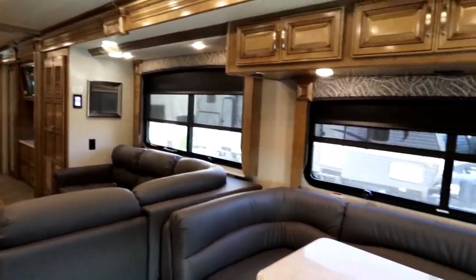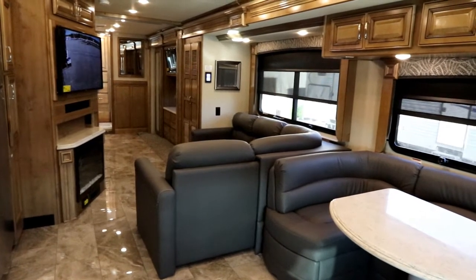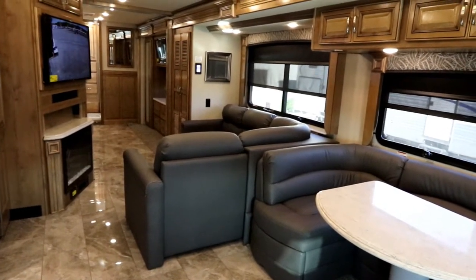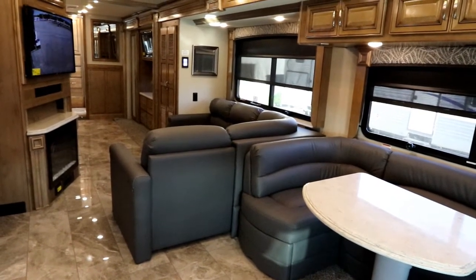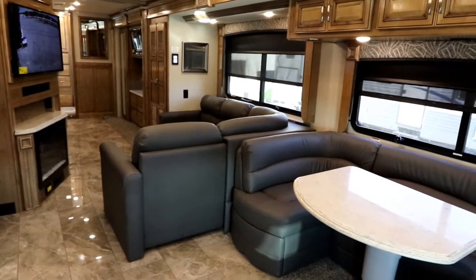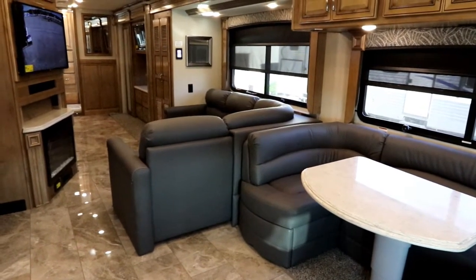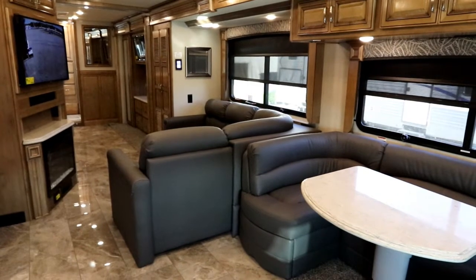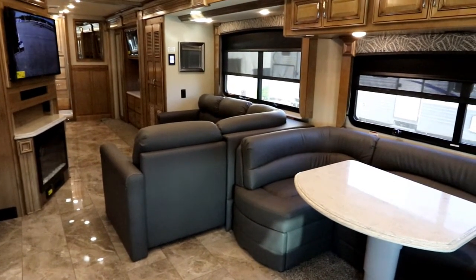So if you're in the market for a diesel pusher and really want a luxury coach — not entry level or mid-market — you want a big coach that drives like a tag axle but you don't need 40, 42, or 45 feet, take a look at an Endeavour. With its power bridge modular chassis, you will not be disappointed in the ride. It will be unlike any other coach in the marketplace for drive and rideability, yet at the same price point. Quality, features, value — very hard to beat an Endeavour by Holiday Rambler. This is the 38K, a 39-foot overall bumper-to-bumper floor plan, bath and a half, with luxury living amenities.